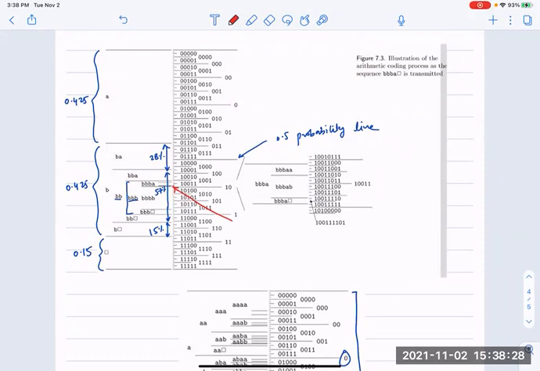So you're already in this space, between 1001 and 10011.